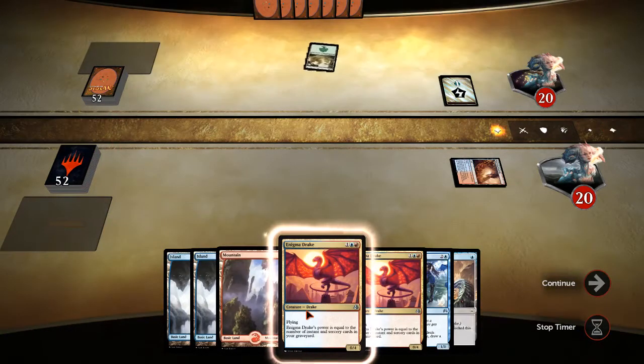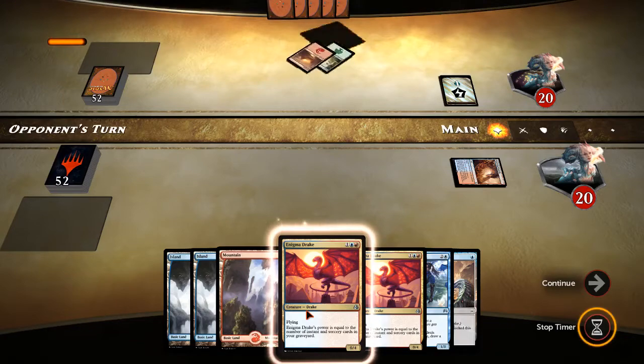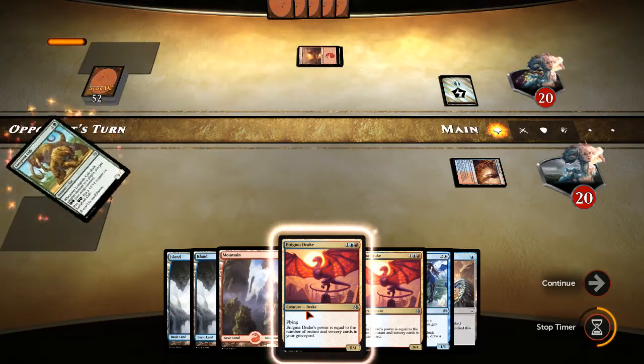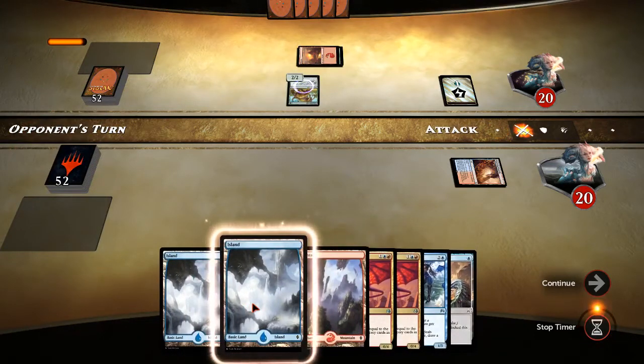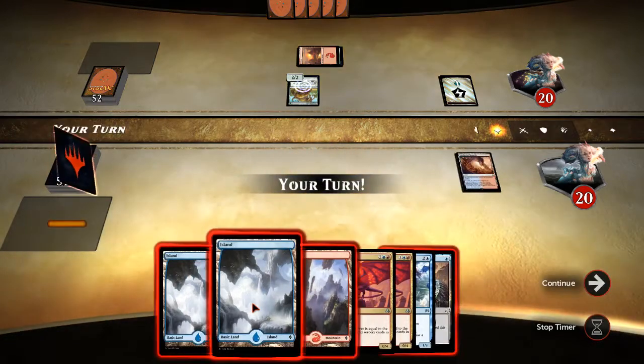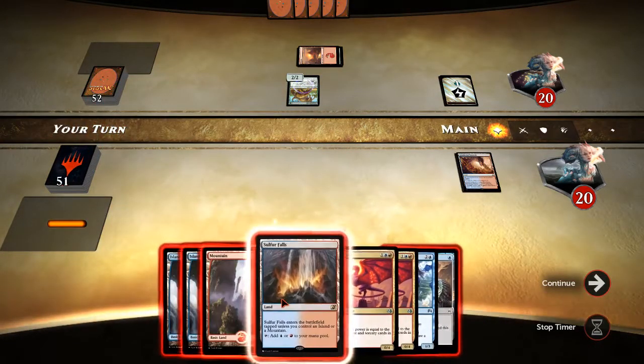Okay, our opponent's got green, and let's see what else they've got here. They've got red. Okay, green and red. They've got a Longtusk Cub. Okay, some sort of energy deck. Let's see what else they've got. We will go ahead and play some more land, I guess, because there's not much else we can do.